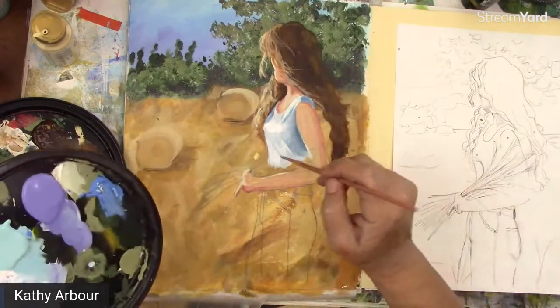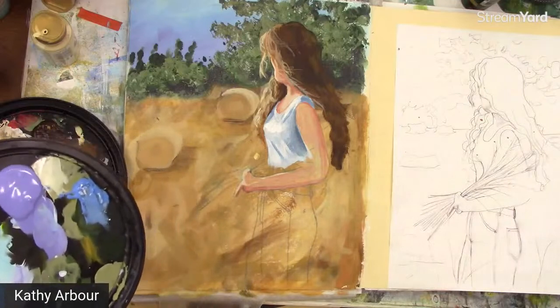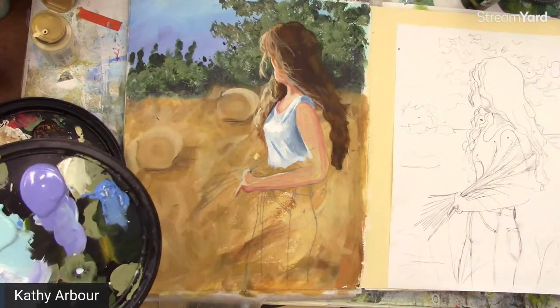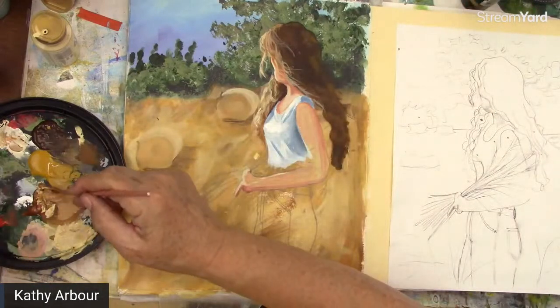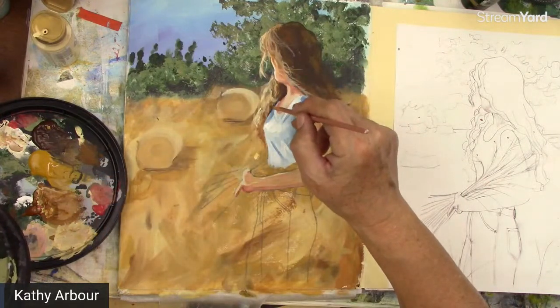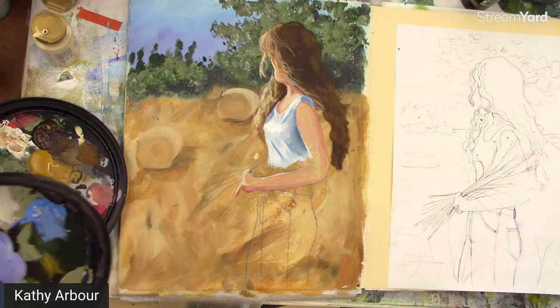I can put some hair on. All right. On her shirt. Let's see. What's the long one?